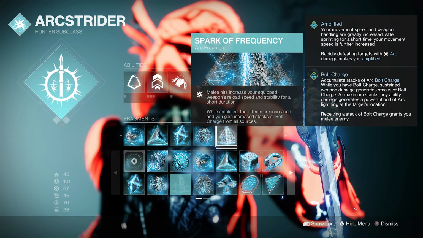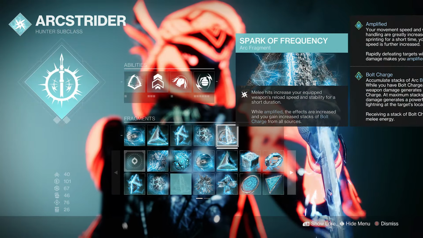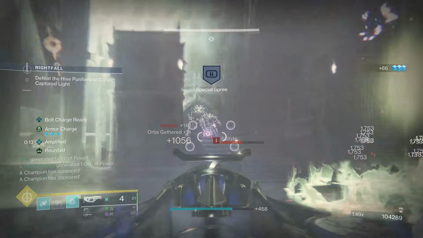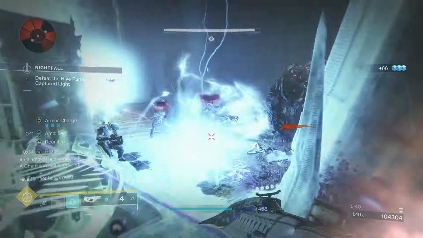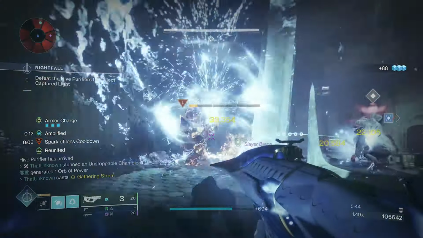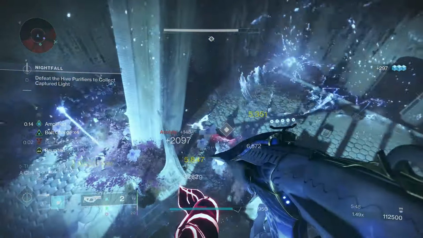So instead of just getting one bolt charge every time that we pick up an Ionic Trace, we actually get 2 thanks to this fragment, meaning that we only need 5 Ionic Traces to get bolt charge, without counting all the bolt charge we're going to be getting from doing weapon damage, and also from getting kills with our Tempest Strike. So you can pretty much see what we've got going on here.